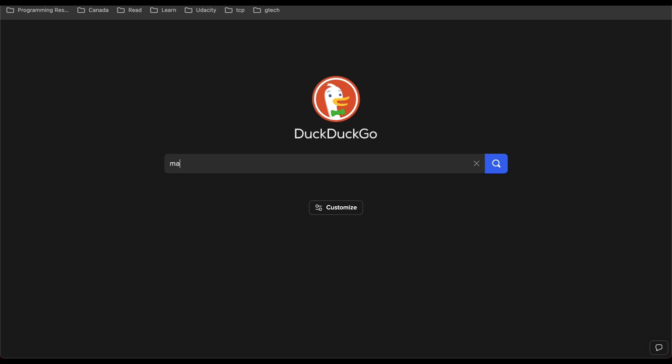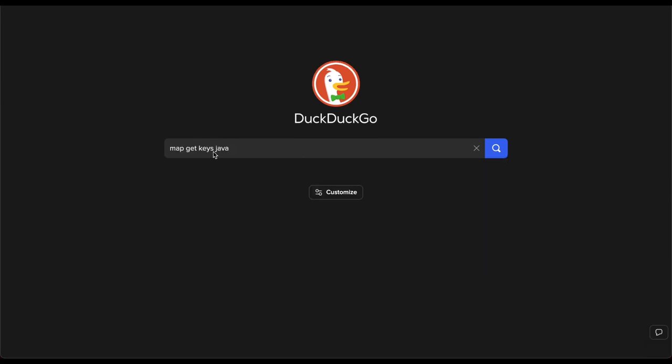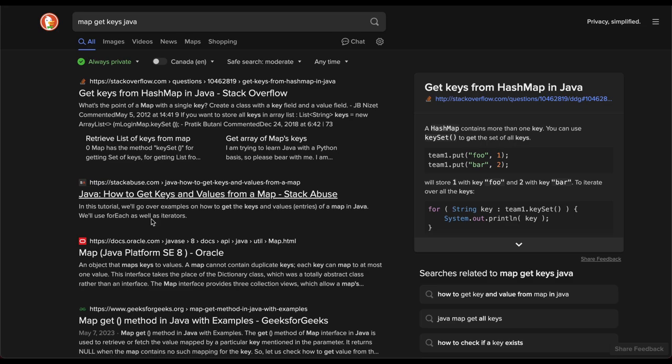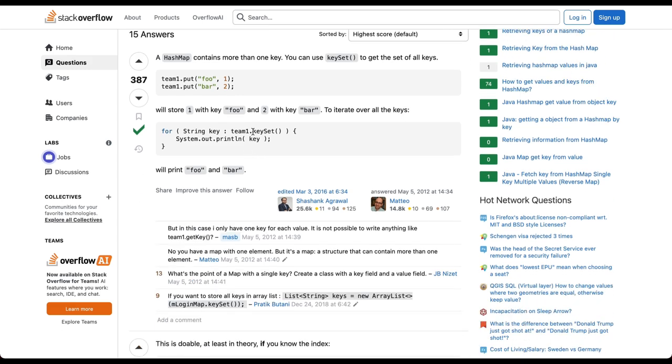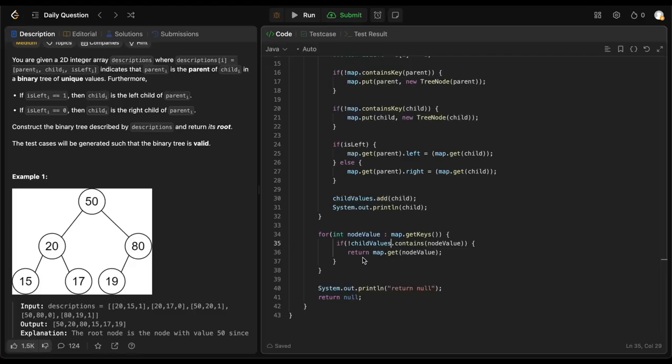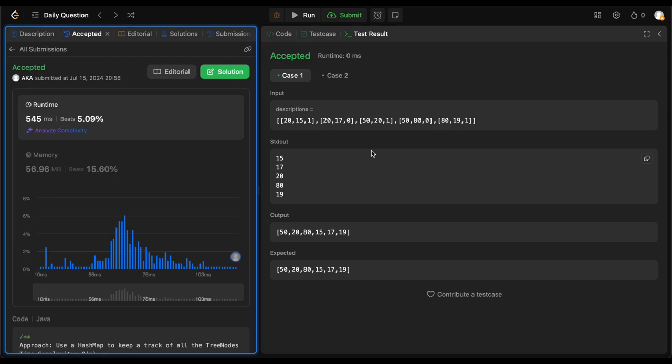Let's just quickly Google map get keys Java. So basically it's key set. Okay, let's go back. Key set. Okay, let's try that again. Okay, the first test case passes. Everything else passes as well.